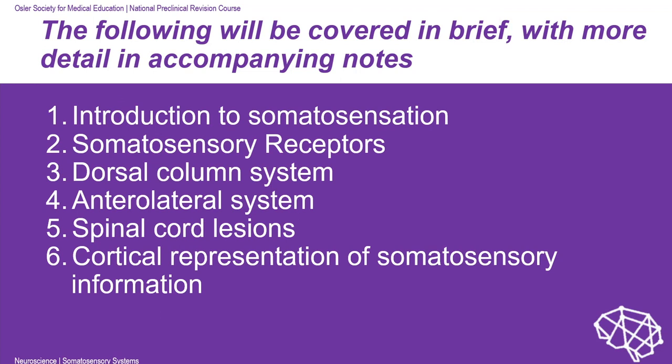So just broadly, what we're going to cover: what actually is somatosensation, what are the receptors involved, and then there's two main systems that you will be aware of, the dorsal column system and the anterolateral system. They differ in lots of ways, but there are key fundamental differences between them, and that'll help you remember the key characteristics. We're going to talk about some clinically relevant spinal cord lesions, both because they're likely to come up on your exam, but also they really help you understand the neuroanatomy, which probably will be tested as well on your exam.